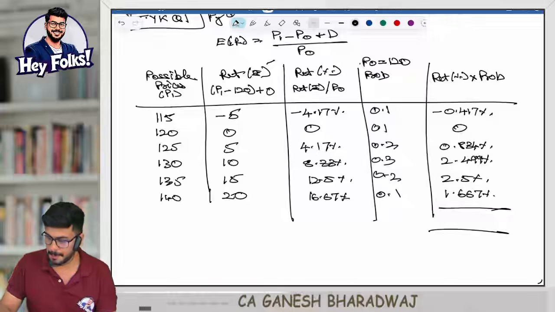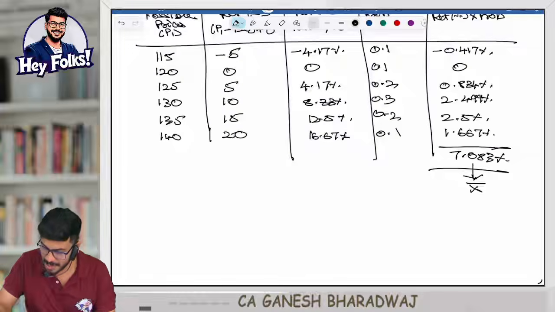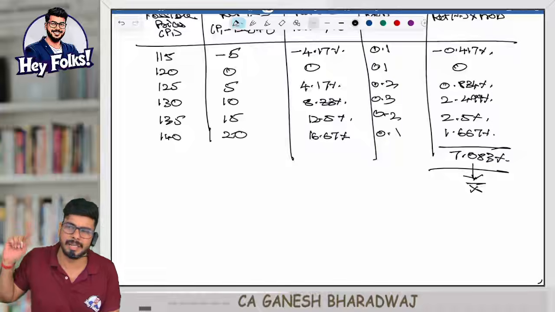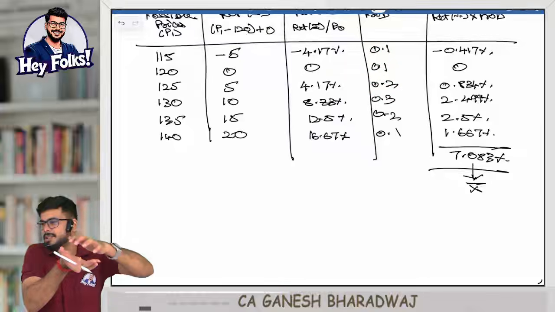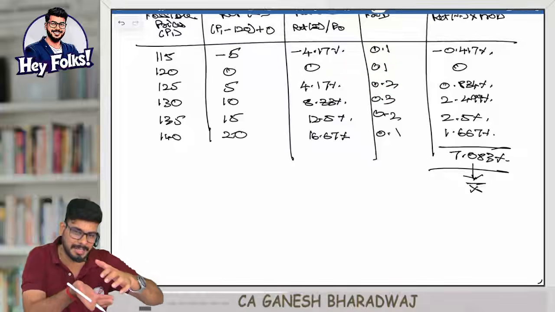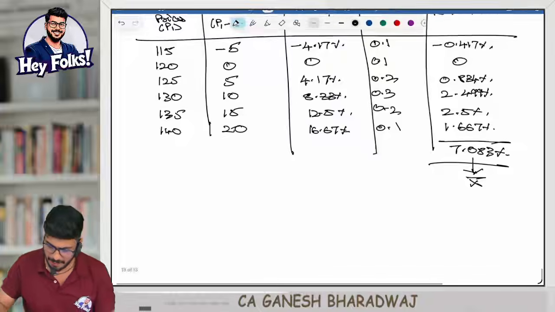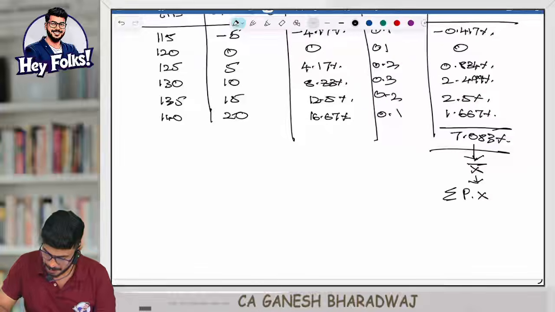How much do you get? 7.083%. Is this clear? Now can I say this is directly my X bar? Why? It is already averaged out. Don't once again divide it by 6. Is that clear, guys? Why? Because probabilities are weighted. The denominator is already considered here. Are you all able to understand? Any problem, any issues here? Or in case of probability, can I say X bar is equal to sigma P into X?